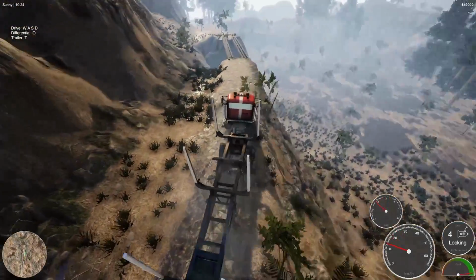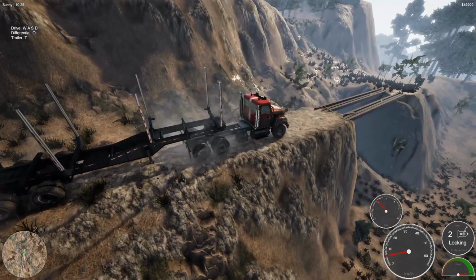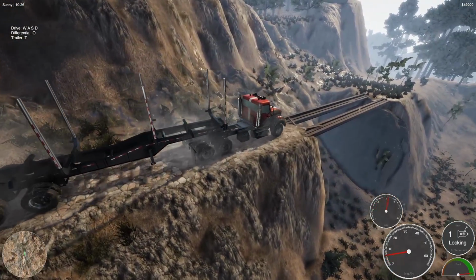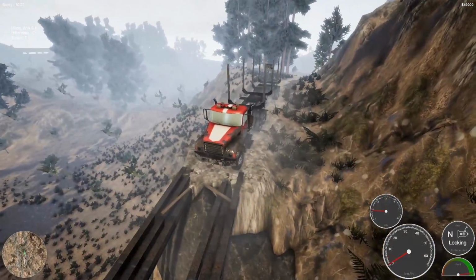And here we go, a challenging drive. All right, can we make it across this road of death? Oh boy, this is going to be interesting. We're going to have a lot of damage. That's right. All right, let's see. Are we good to go across this? Nope. Oh, this is cool.